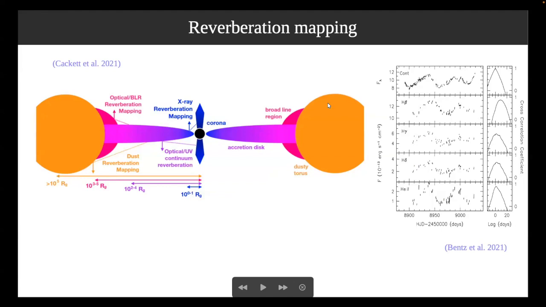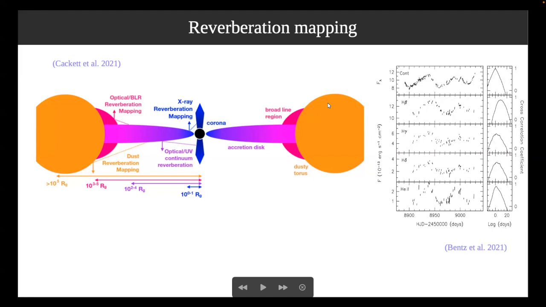What this technique does is use the fact that AGN are variable in different wavebands, and different wavebands come from different regions. So if you study the variability of two wavebands, in principle, you study the physical connection between these two physical structures. The typical way that reverberation mapping started is to study the broad line region, which is photoionized by the central source. This photoionization is going to produce the broad lines. And if you study the variability of the central source in UV and optical, and you do the broad line variability too, you see the two are correlated. The broad line is a bit less variable and shifted in time, which is what you expect. You can even do some cross correlation and study the whole system in detail. And actually, that's the best way we have to constrain the black hole mass.